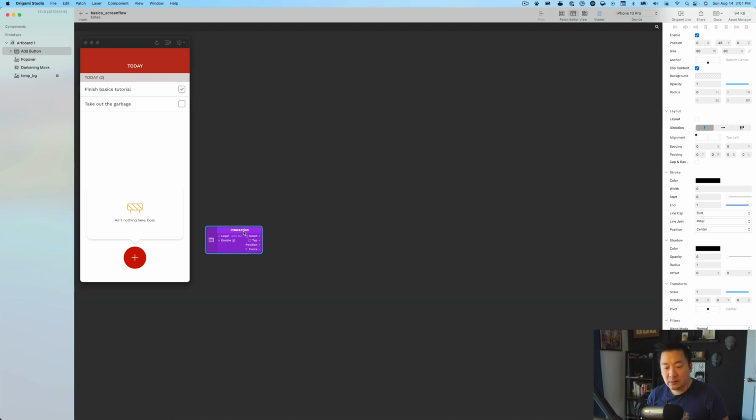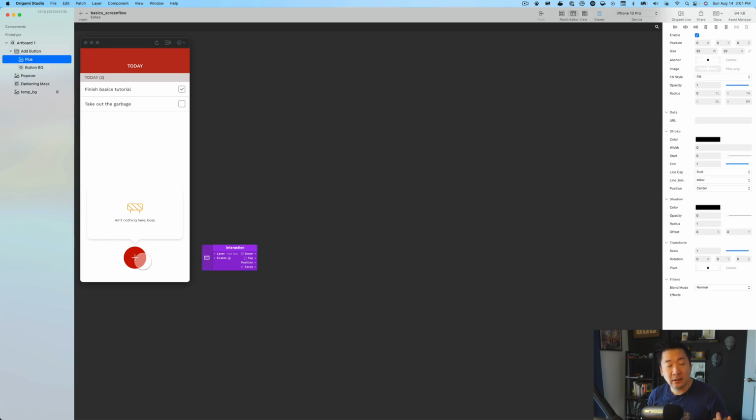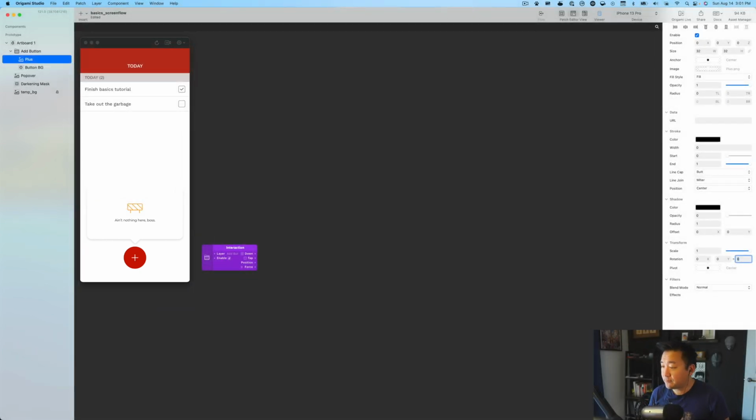How I like to set this up when I'm trying to figure out a prototype is: here's my start point. I mentioned this earlier, and let's find the endpoint here, which is we want the plus icon to rotate when it is in the open state, which we know is under transform. You have the rotation properties. If I just drag this around, you'll see that my icon is spinning. That's what I want to be doing. It's the Z value here, and I want that to eventually be turning to 45. Great. So I'm just going to hover over here and add that here. Now we have our starting point and our ending point, and how we're going to get there is what we're going to do next.